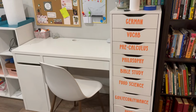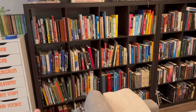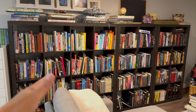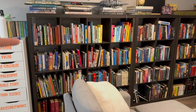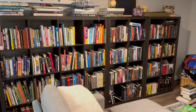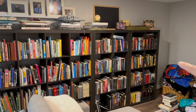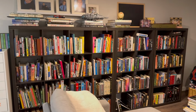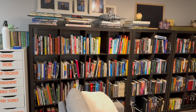Because here's the other thing. If I can get rid of that, I can do some shifting over here. Let me try to get back and show you this. So this is my current bookcase setup. I have one 16 cube organizer. It's a Better Homes and Garden organizer from Walmart. And then I have 2 8 cube organizers. There's not quite enough room on the end to add another one, but if I get rid of this and I shift things down, I could fit another one on there, because it's kind of full.